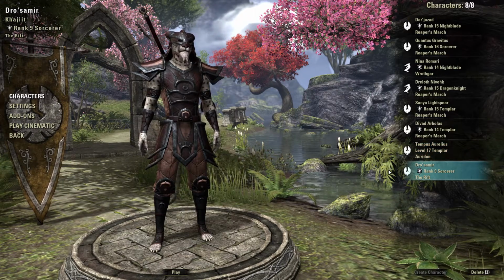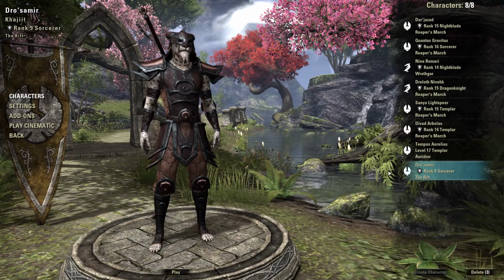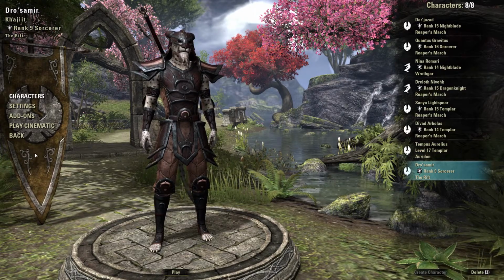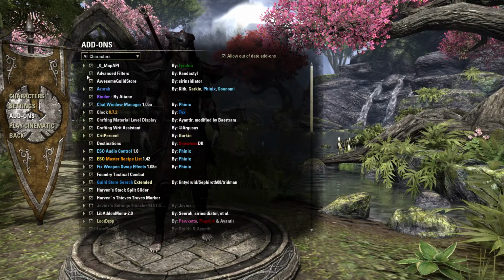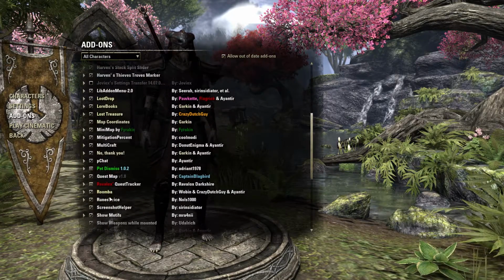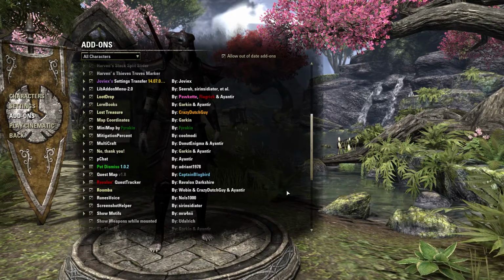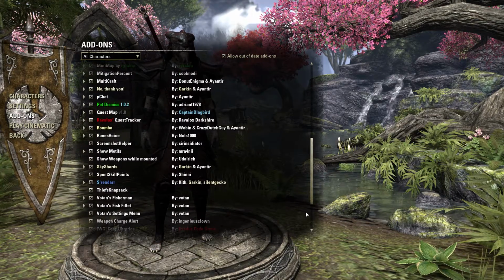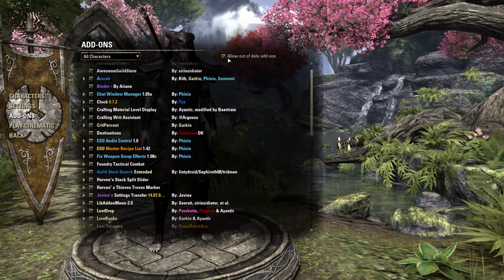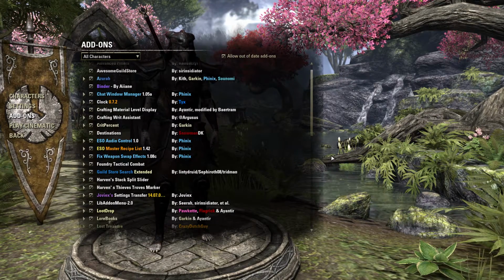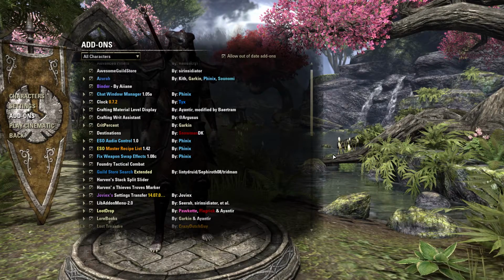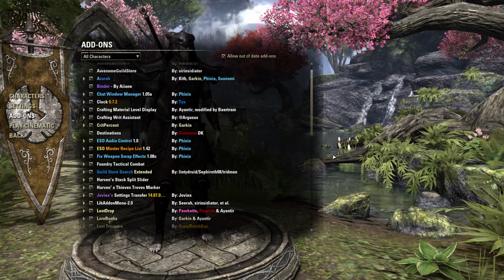Okay, so log into your ESO. The first thing you want to go to is add-ons, and there's a couple things here. You want to make sure all of the add-ons are checked, including JoviX, and you want to make sure this is checked, allow out-of-date add-ons, because all of the add-ons that I have described here are definitely compatible with the current version.